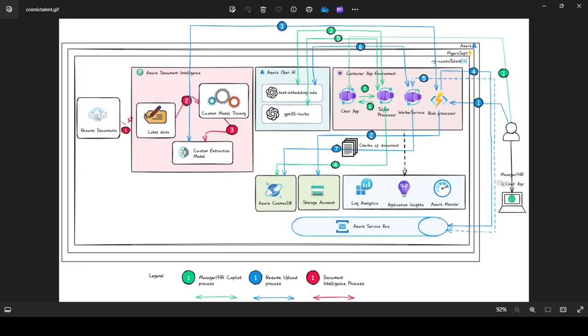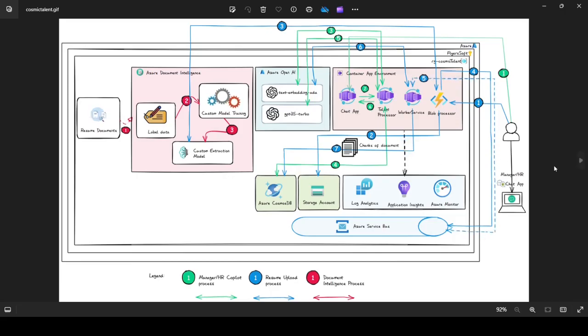In case of project level details, we also do one more level of summarization, and then it will proceed to the vectorization stage. Once we have created those chunks of documents, they will be stored into the Azure Cosmos DB.